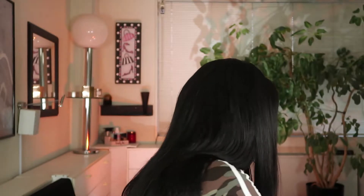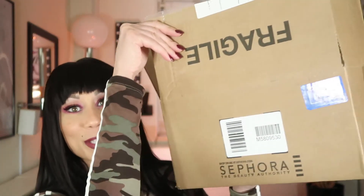I cannot wait to talk about these products and share them with you guys. I have not opened up anything in my box because I wanted to wait to share them with you all. I did get some new purchases and some staples that I love, and I got some makeup and some skincare. This box can't even fit in the frame it's so big — let's get into it!